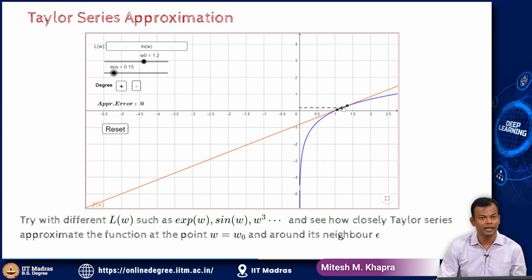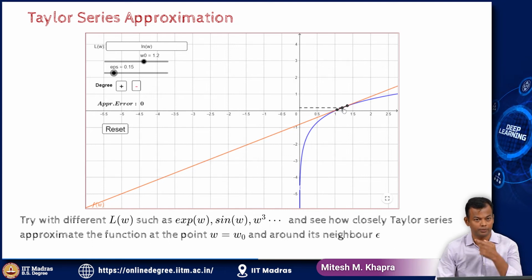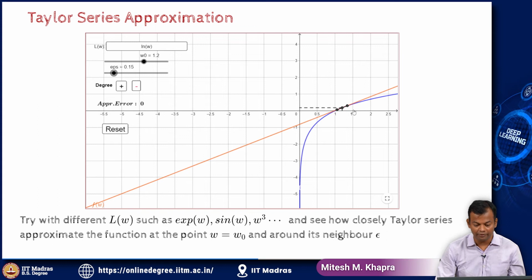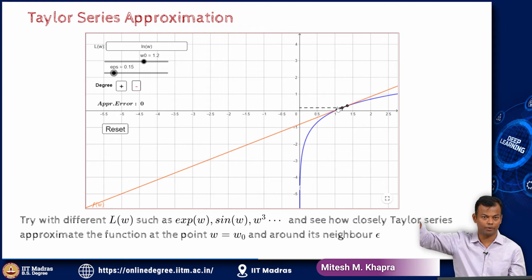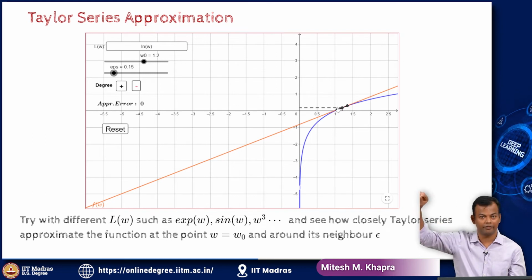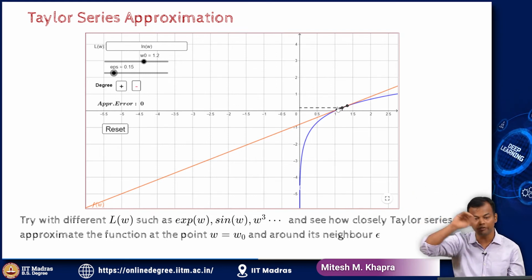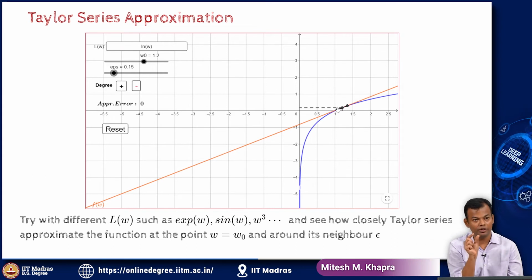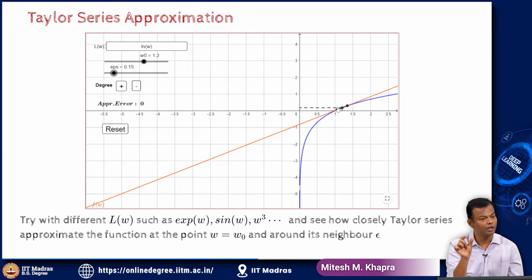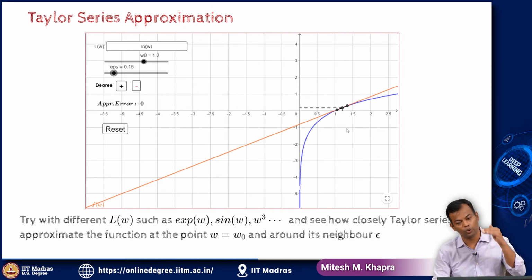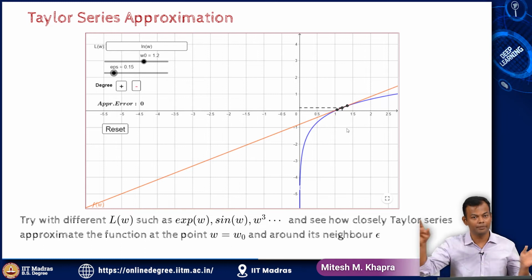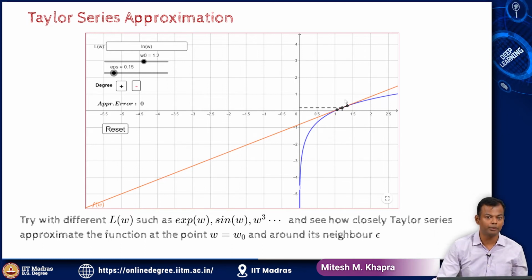This point here, I'm going to approximate its value in the small neighborhood around it. And the value would be whatever is on the orange line, because that's the linear approximation I have made. That's the line that I have drawn, and I'm trying to approximate the blue curve by this line. Now when the epsilon is small, that means when I'm looking at a very small neighborhood, this orange line acts as a good approximation of the blue curve. In that small neighborhood between these 2 points here, the orange line is very close to the blue line.